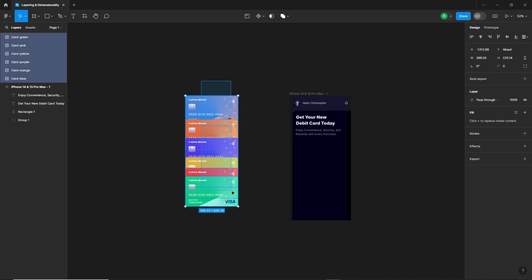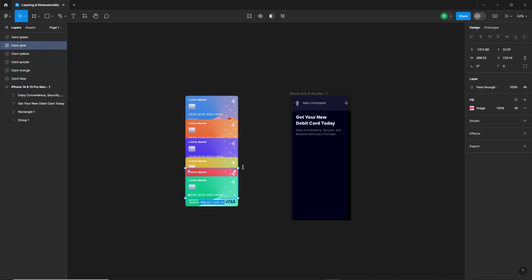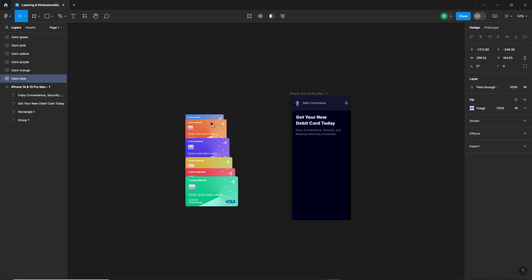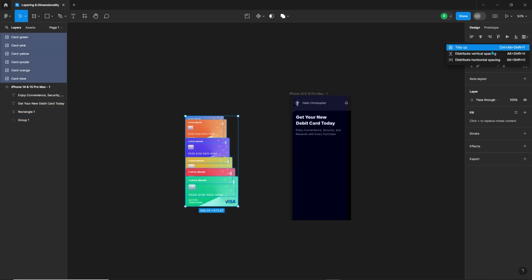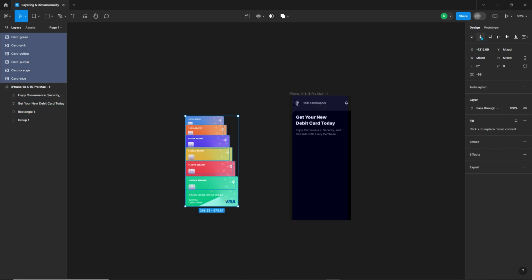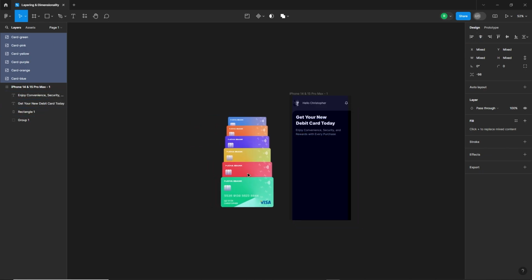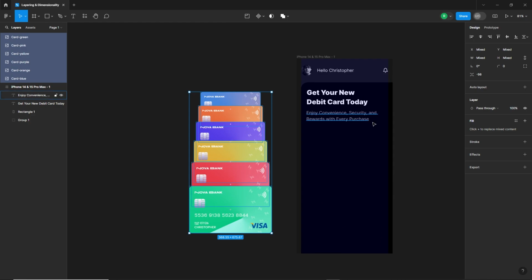So now we will decrease the size of each card, then the other one 20 pixels. Similarly, the yellow card will be 20 pixels less than red, and similarly the purple card then orange, then blue. Okay, perfect. So now I will distribute it equally and align these cards to the middle. After this, we will apply the drop shadow on every card.